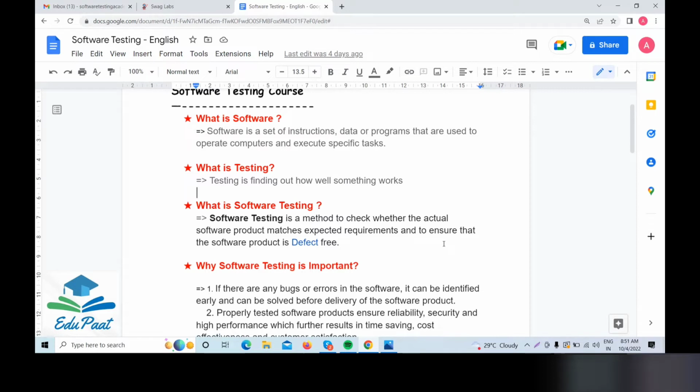Suppose without your internet browser software, you could not surf the internet or read any page, right? If you want to surf the internet, then obviously you have to install your internet browser software.